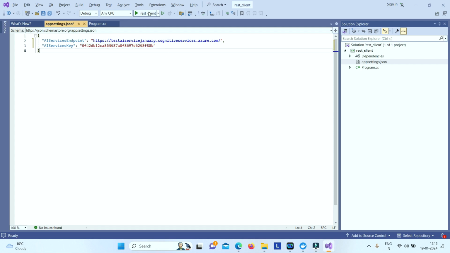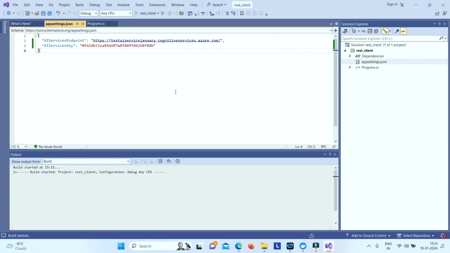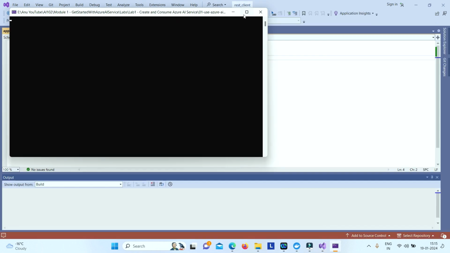Now let's run this application. We need to enter some text which you want to detect the language of. Let's give some text like this, bonjour.